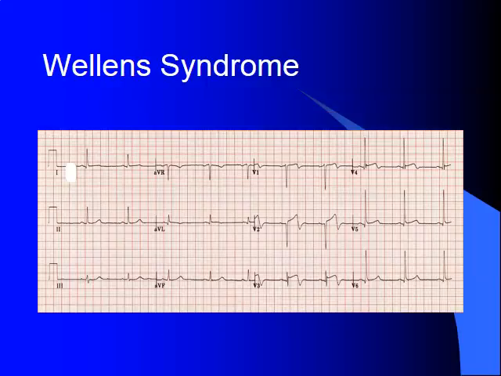Here's an example of a full EKG with type A. Note V1 and V2, V3 as well, and looks like V4. We do have some isolated biphasic T waves here, which could be confused with ST elevation. These patients are at high risk, once again, for sudden cardiac death and need to be transported to a facility that is capable of CABG.